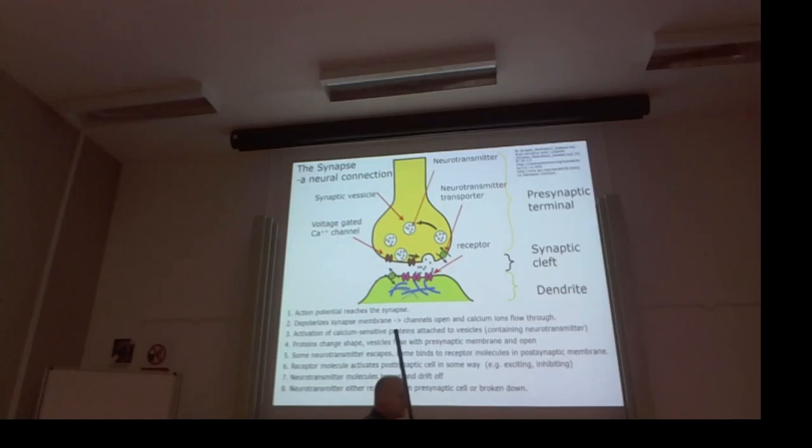You might say, well, that sounds a bit complicated. Why don't you just have some sort of resistor or something, some way of just reducing the likelihood of the action potential jumping across? Why not have an electric synapse? And electrical synapses do exist. There's some argument to say that they were the first ever synapses that evolved, electrical ones. So why have we ended up with a chemical one that is so complicated?